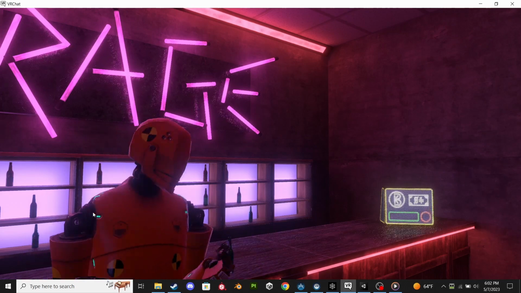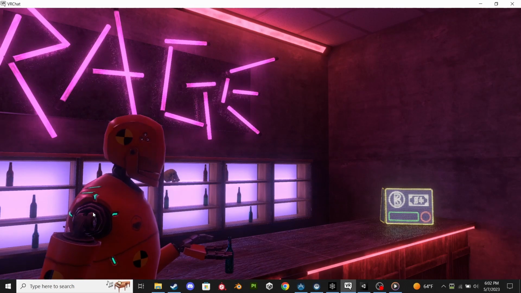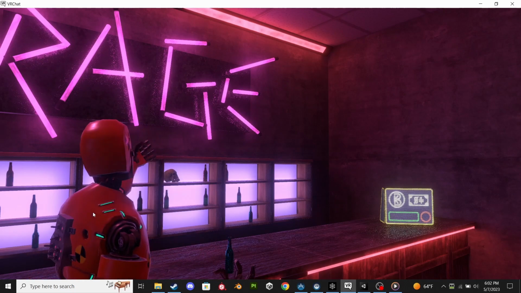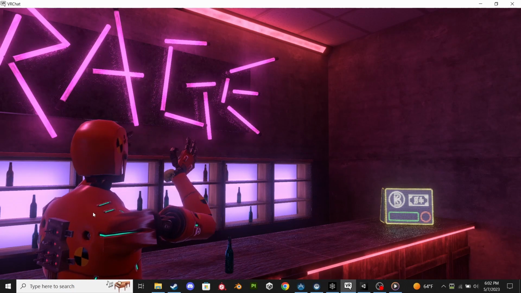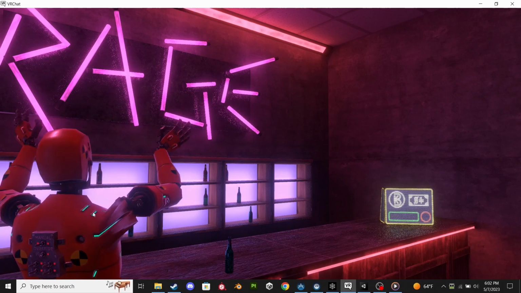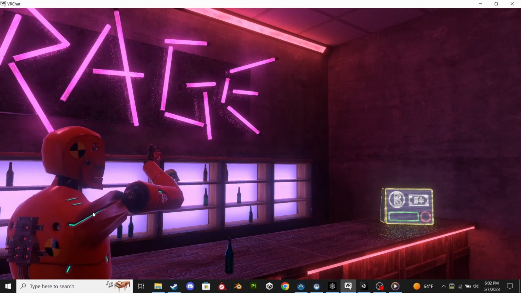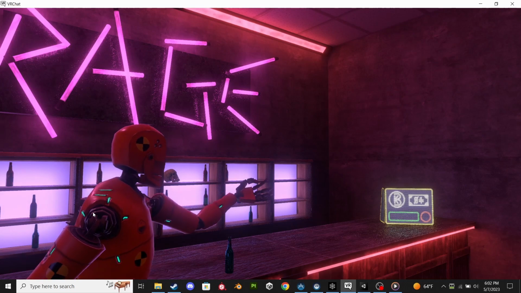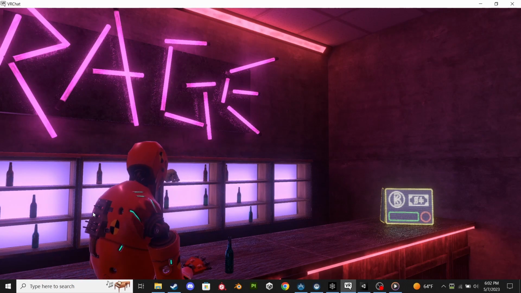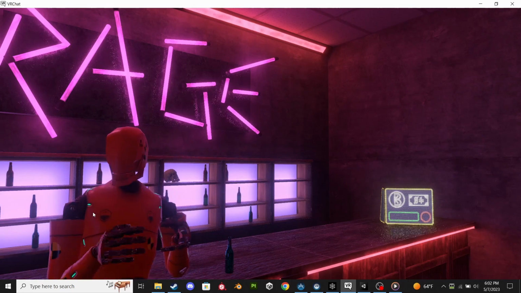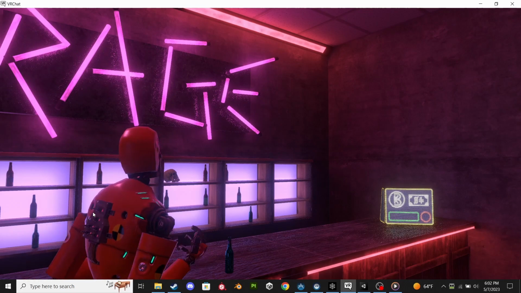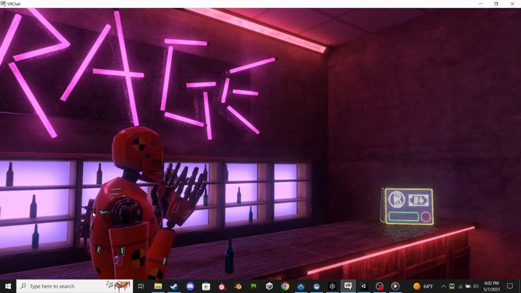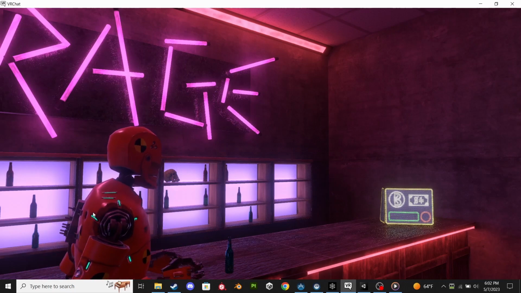And again, I just want to show more examples of screen-based reflections. Like, for example, the sign up there and how you can see the reflection of the neon tubes reflecting off the back metal galvanized plate. And also how you see the reflections of the holographic sign in the table or in the bar. Yeah, it's really cool. Normally you can't really do that with reflection probes.